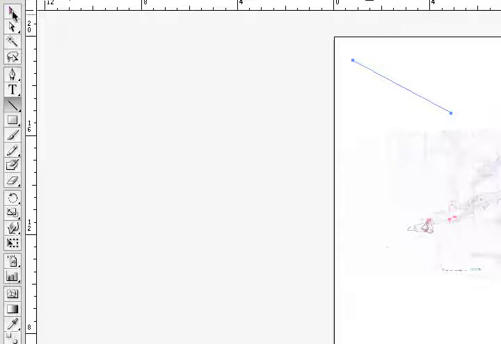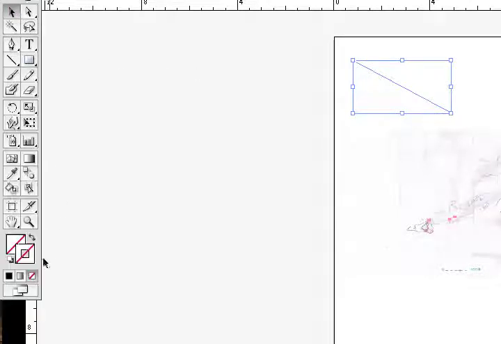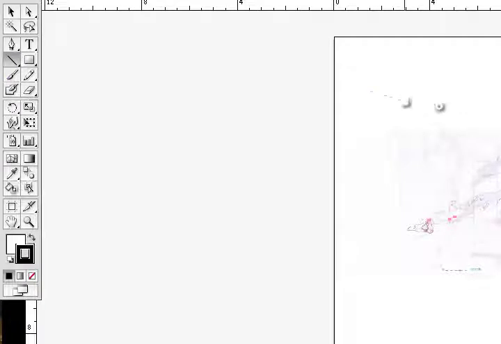Now, if I go to grab this line, it's disappeared. The reason why is because right now, let's expand my palette up. Notice I have no fill, I have no strokes, so I can't see a line. This line has no bulk to it at all. So I'm just going to click the default button there, the black and white, and now it has a black stroke. Default is 1 point. I'm going to delete that. So it should have inherited that now with the line tool. If I grab the line tool and draw another line now, it inherits that black and white.